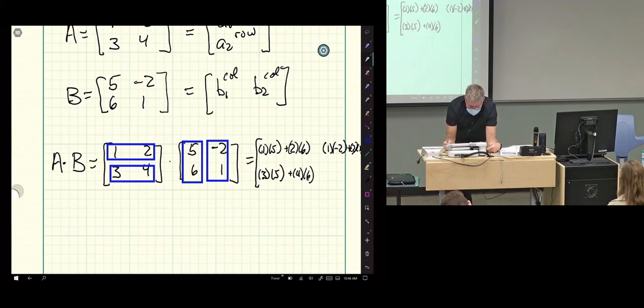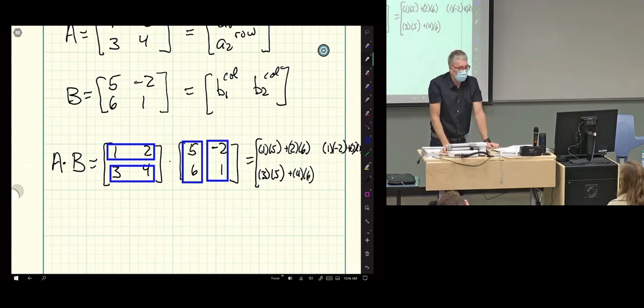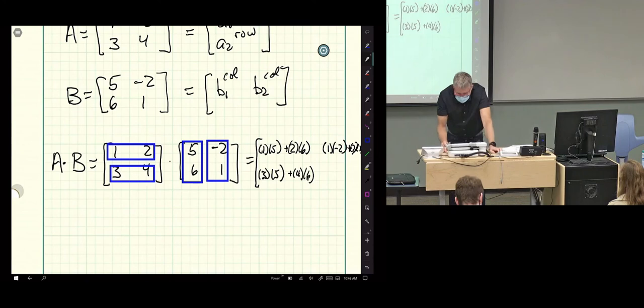So normally we wouldn't write all this stuff out. We just write down a number. If you get it wrong, what the heck? Half a point on homework, okay? But if you're doing it on the computer, you don't get it wrong.